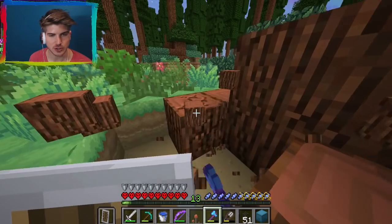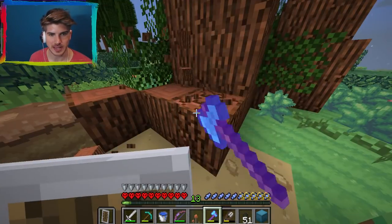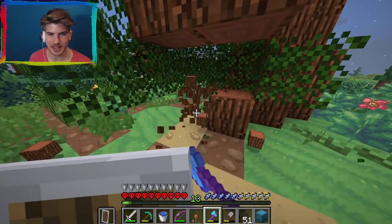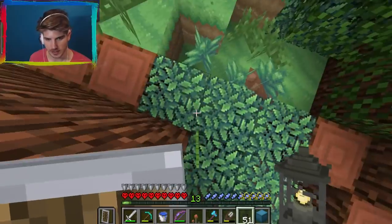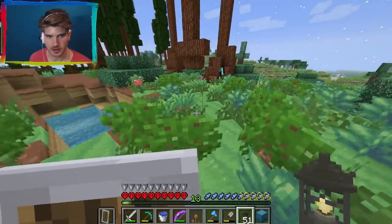Megan would go crazy. She would make the tallest tree houses ever. Maybe I should get her some saplings. Oh my god, yes, I'm gonna get her some saplings and I'm gonna be like, plant these. And then she'll literally be so shook. All right, cool. So we have a ton of these. Come here, little sapling. There you go.